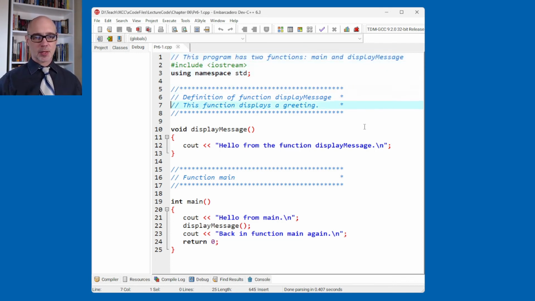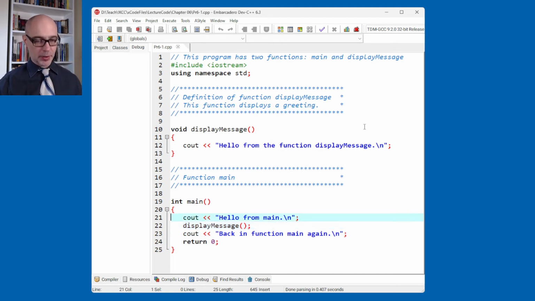So in this particular case, the compiler scans this file and goes, okay, I got it. That's a comment, I'll ignore that. Okay, here's a function header. I see you're going to have a function called display message. It's got a return type of void. It doesn't take any parameters in the parentheses. Got it. And so when it comes further down and sees that function call on line 22, it goes, I totally know how to make that happen for you.